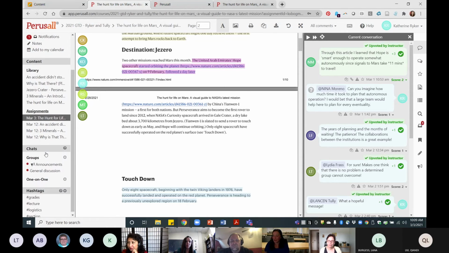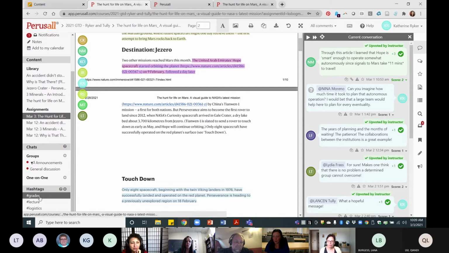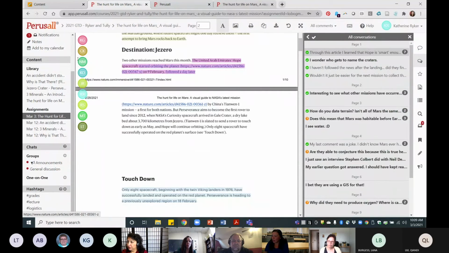You can also use hashtags to tie together different conversations. So we'll get students using words like hashtag definition. Definition as a comment is something that would absolutely score a 0 because it doesn't require a ton of thought and is unlikely to get a lot of engagement from other students. But your score will go up based on your top quality annotations, and I'll go back into that in just a second. So I can see all the different conversations here. If I go through, you can see which ones I've clicked on and read or haven't read. Orange question marks mean that there's a question that's been unanswered.